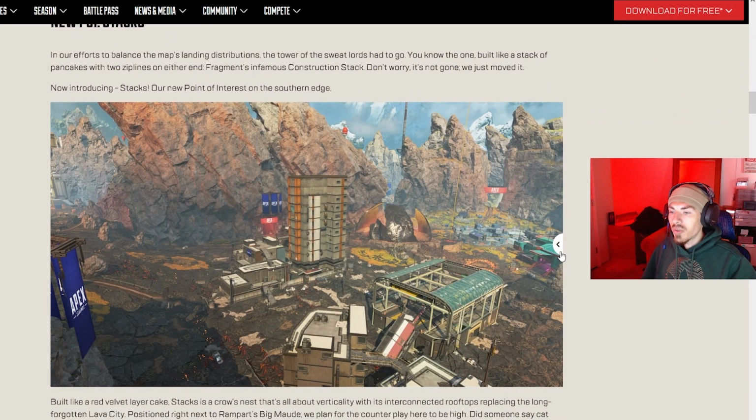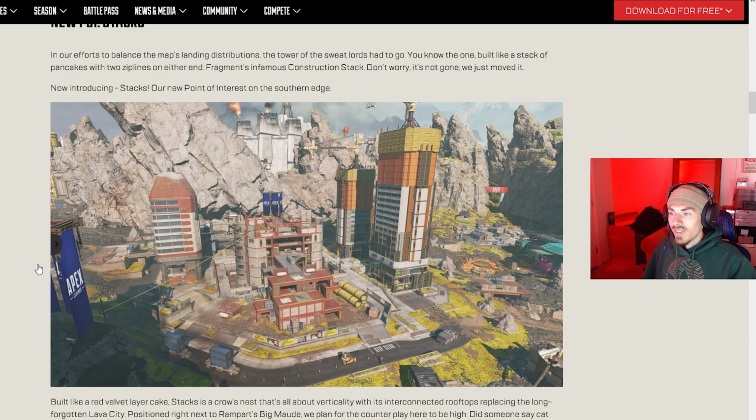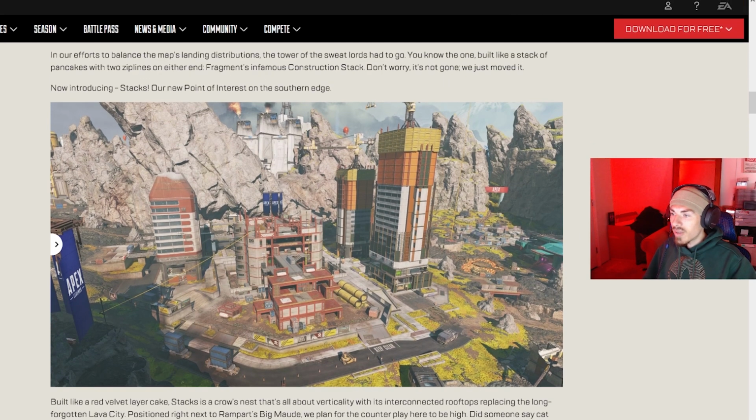New POI, so Lava City is completely redone, and it has that corner building, or it has like the Fragment East building that was really terrible, the construction one, and looks like they've changed a ton to it, giving it a couple extra zip lines and stuff to go up. And I guess they really want to make it so a lot more teams can play in a lot smaller zones. So I would also want to bank on competitive zones ending here, but hey, what do I know? I'm just guessing here.